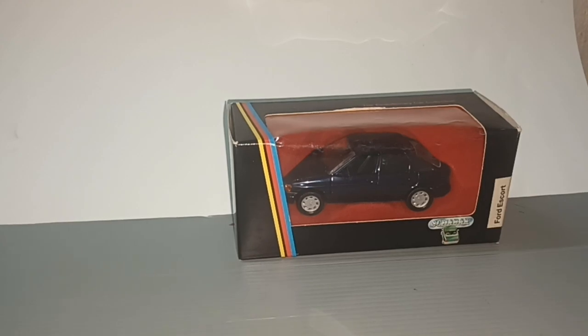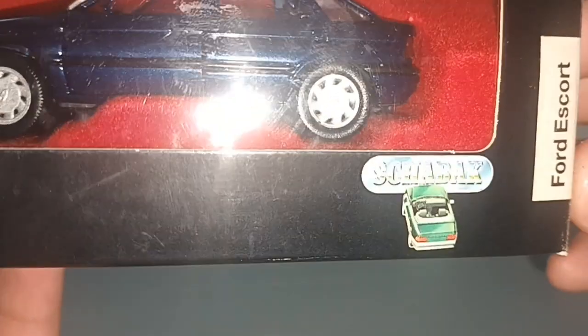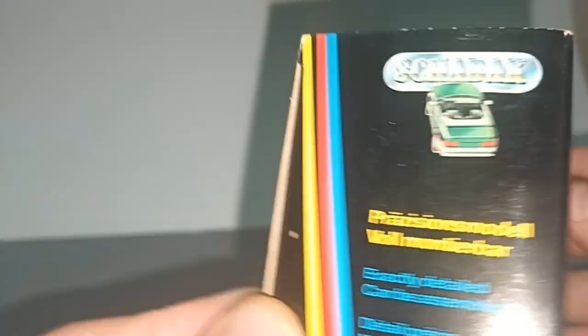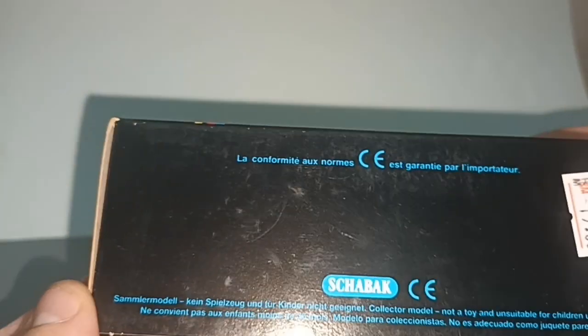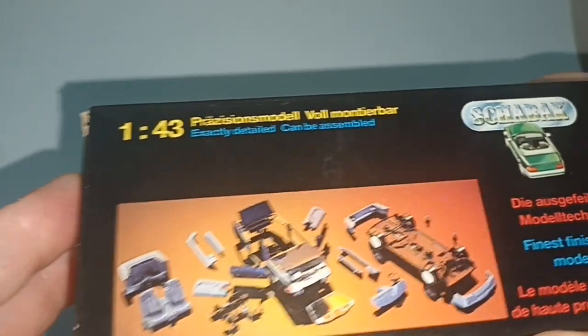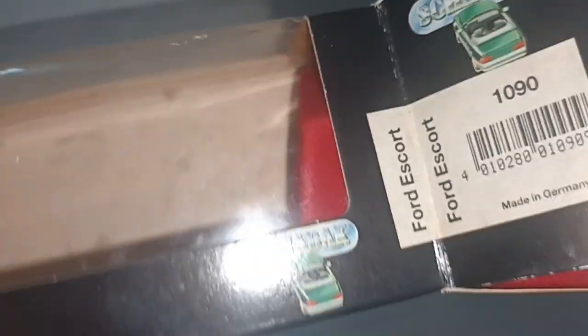Now this car that I bought from the flea market, Schabak. I think the brand does not exist anymore. It's a German brand. And the car can be taken apart. 1:43 scale Ford Escort made in Germany. Even if it exists, it will be made in China.